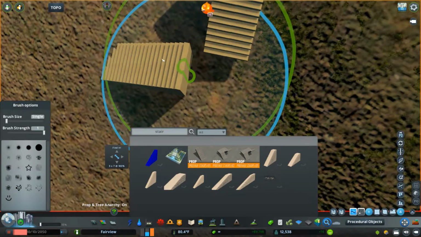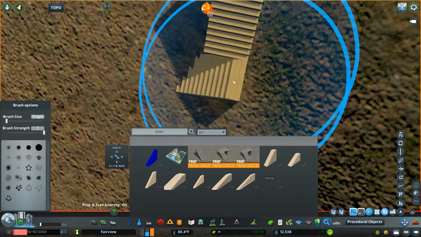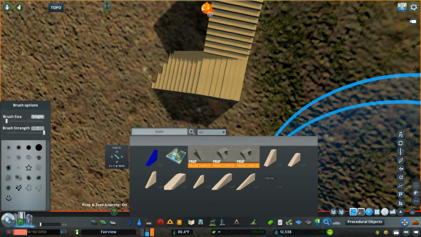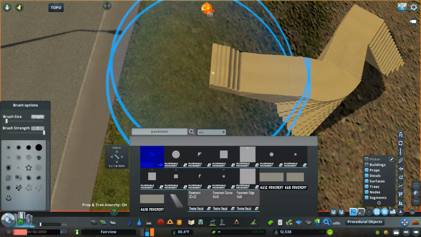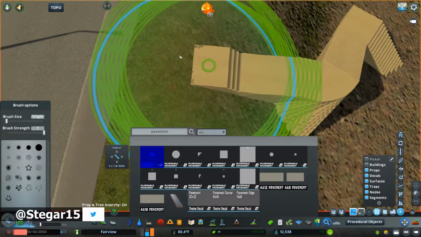Here I was building the beginning of the beach area, and I wanted a staircase to go down to the beach from this cliff because it's quite high up, and use these stairs to create what I wanted. And it took a bit of effort and was quite fiddly.